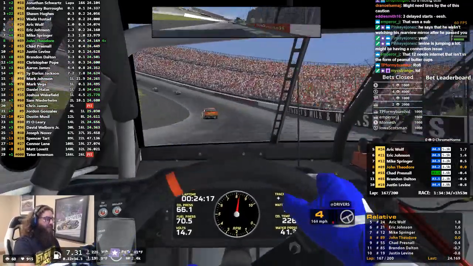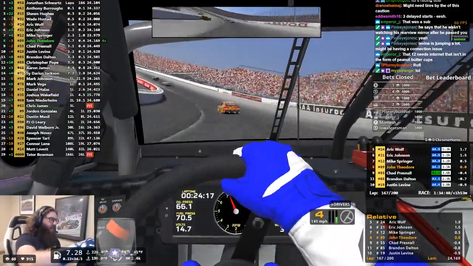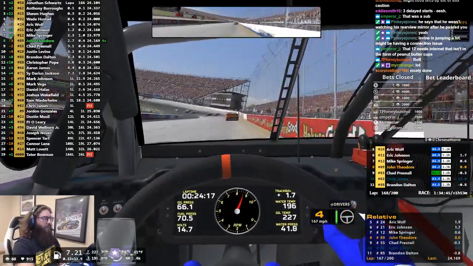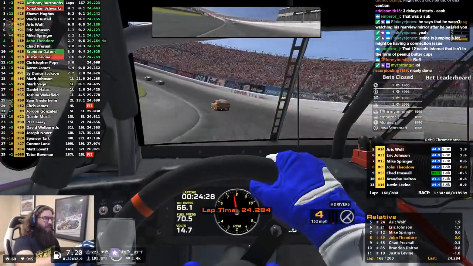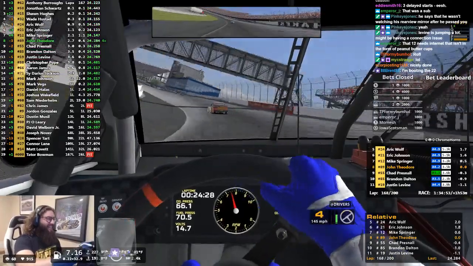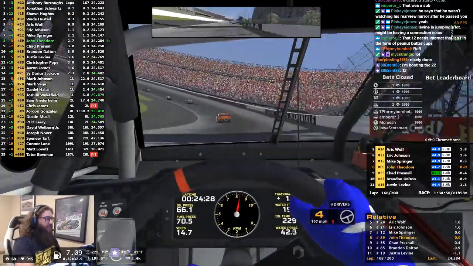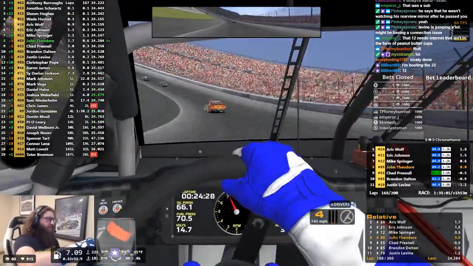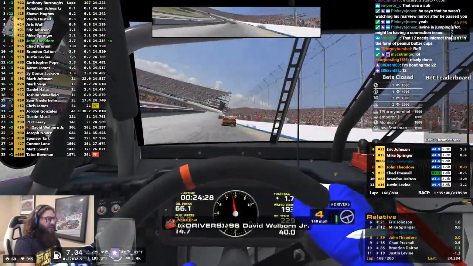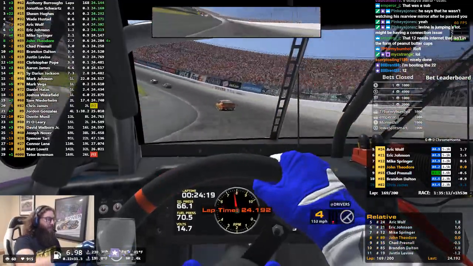Half a second. I think my line's a little bit better than that diamond that he's doing right now, but we'll find out. 24.284. Hey, he's not blinking like he was at the start of the race, that's for sure. He and I had a real good battle at Martinsville, too. 24.192.